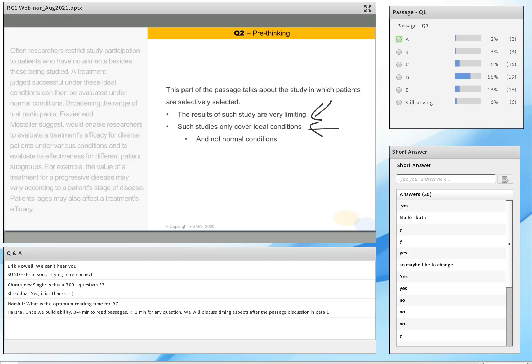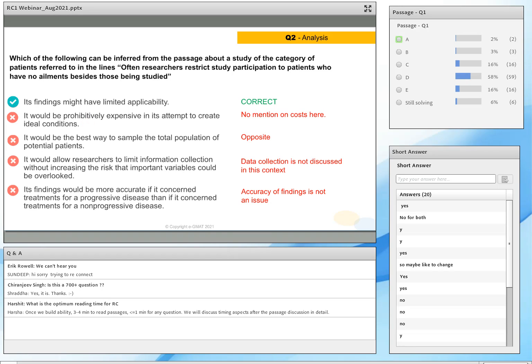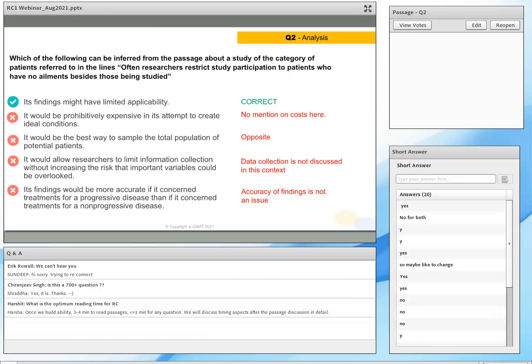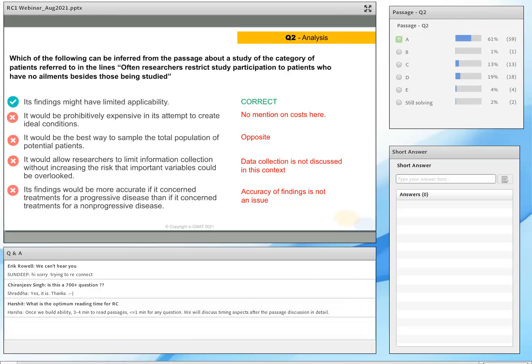Okay, so these are the 2 inferences we could think about. It's not representative and they are only done on a very select group of people. Trust me, you guys did phenomenally well in this one, and if I broadcast the result, your results are even better here than your first question. For the last one we had 58% accuracy. For this question it is 61%. So very, very good. You guys were thinking in the right direction.